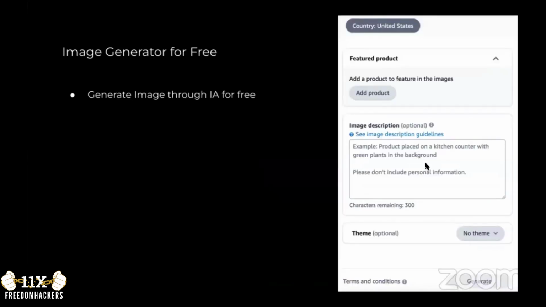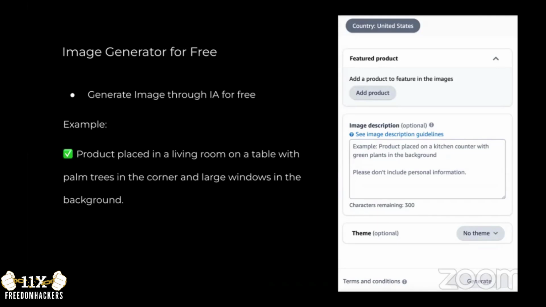Okay, another update is that you can generate these images through AI, meaning that you give specific prompts for it. So, okay, product placed in the living room on a table with palm trees in the corner and large windows in the background. And then you set up the theme if you want, and see what it actually does.